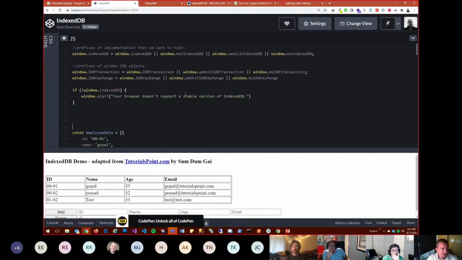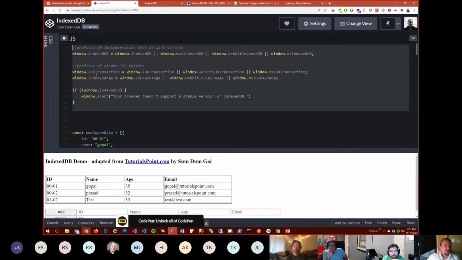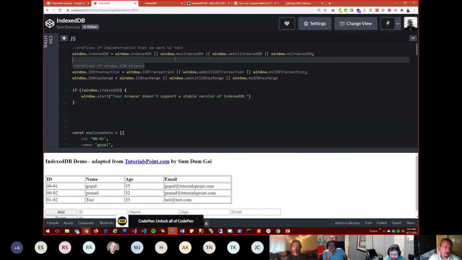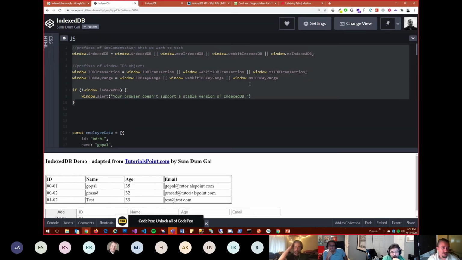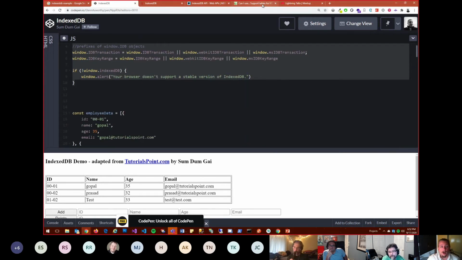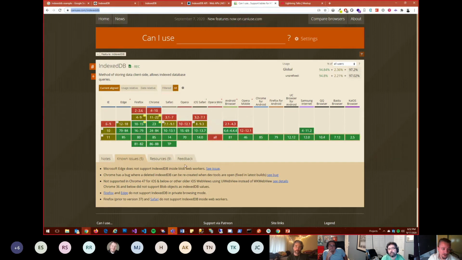So when you start up with IndexedDB, it is supported in all the browsers, but you do have to write in all of these checks basically for it. So really, everything you're doing here is just making sure that the browser's supporting it to begin with. And then as far as browser support goes, it's pretty much across the board now. When I was dabbling in this a while ago, it was a lot more challenging because the support was not so great.